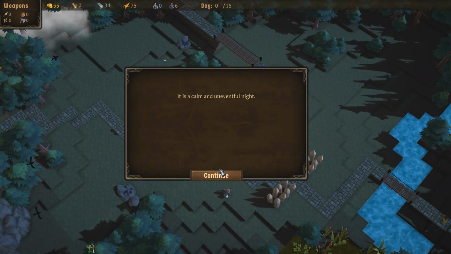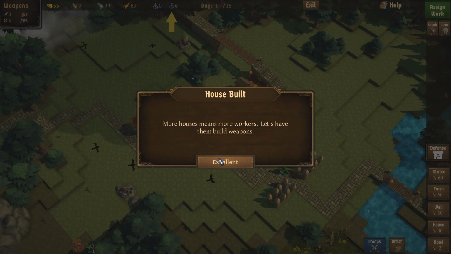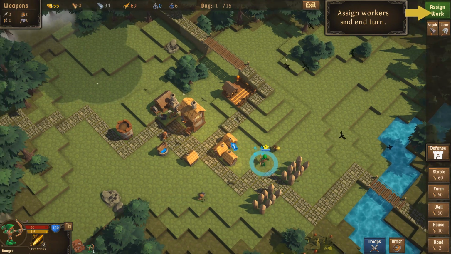Sounds good. Oh, it's like turn-based. It's a calm and uneventful night. Gotcha. More houses means more workers. Let's have them build weapons. Who is this little dude over here? Oh, that guy's actually mining and stuff. Okay.